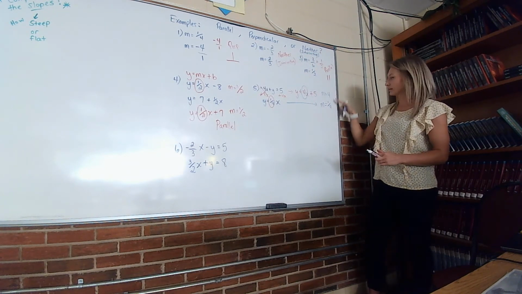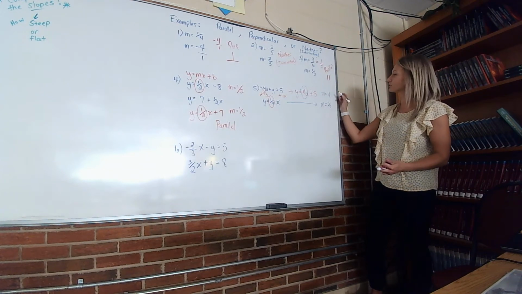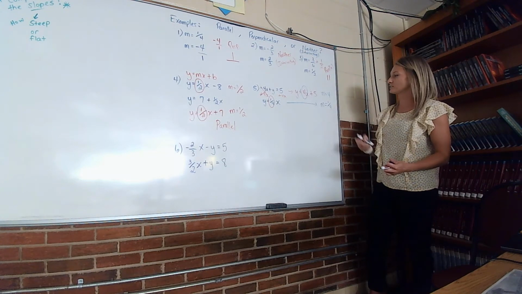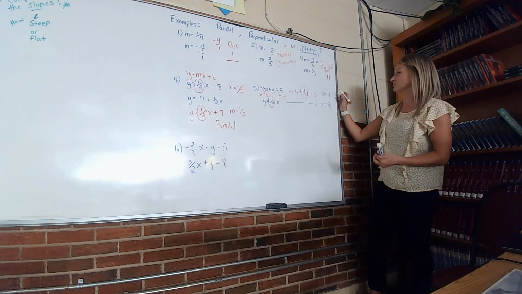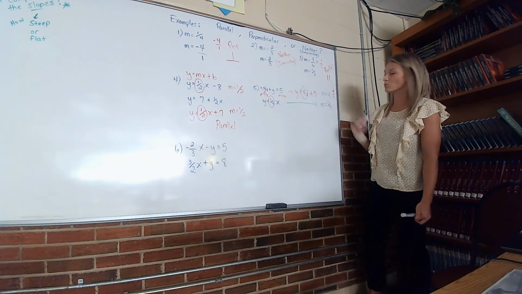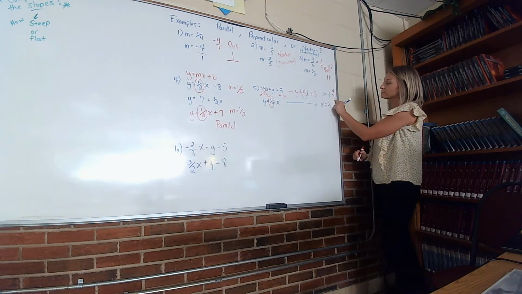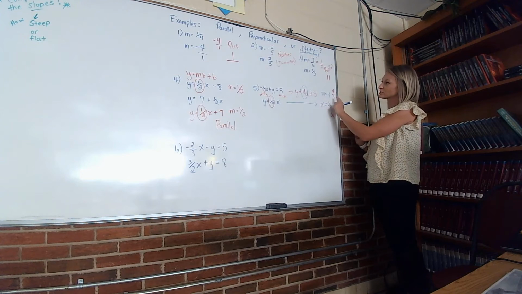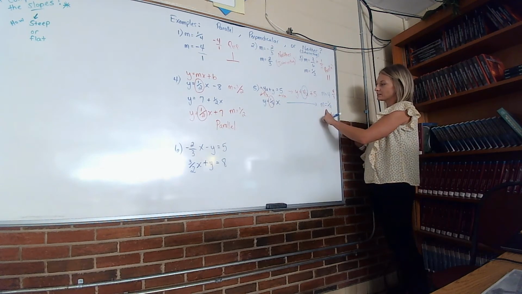Well, they're not parallel because they're not exactly the same number. Perpendicular, well, remember, you've got to take one of them, flip it, and change the sign and see if you get the other one. So you can take either one of them, but if I take that one, that's the same thing as 4/1. And so if that's 4/1, if I flip it, I would get 1/4. But then remember, you have to change the sign. And so if I change the sign, does that give me the other one?